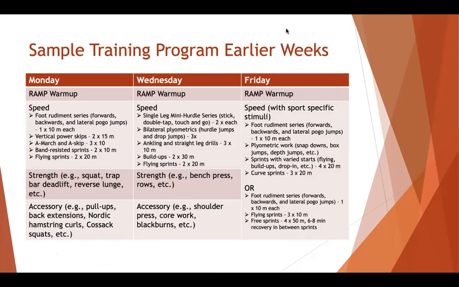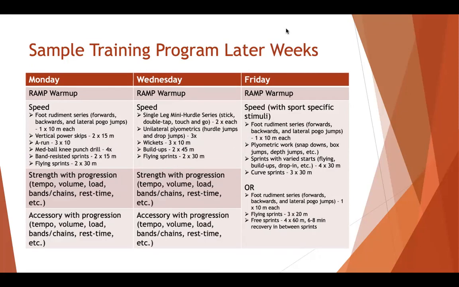Pictured in the next two slides is another sample training program, this time focusing on increasing max velocity instead of acceleration. The ramp warm-up, strength, and accessory work is all still in place, with the speed section being max velocity focused rather than acceleration. A marches and A skips are programmed to work on sprint mechanics, and plyometric hurdle work develops vertical force production. This workout is programmed for team sport athletes, but can be changed according to sport and training age.